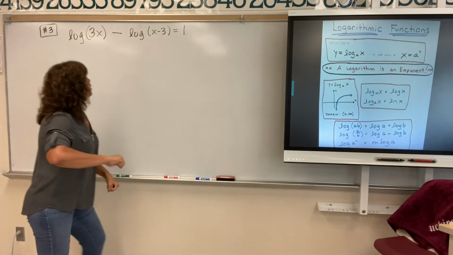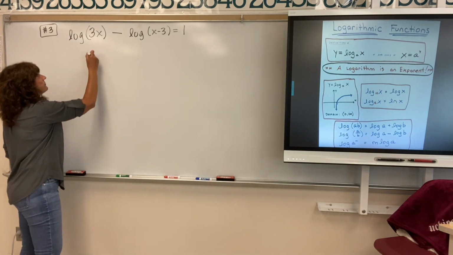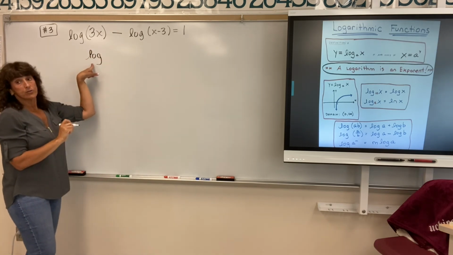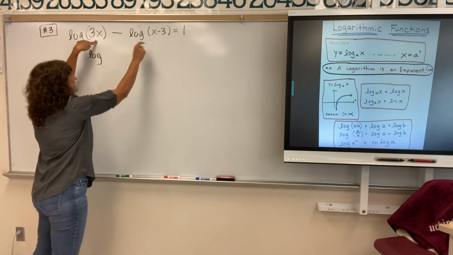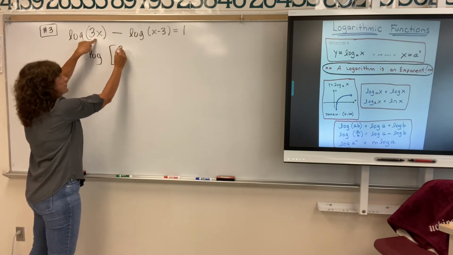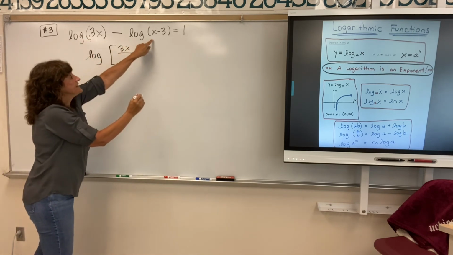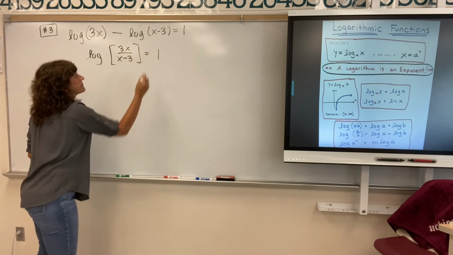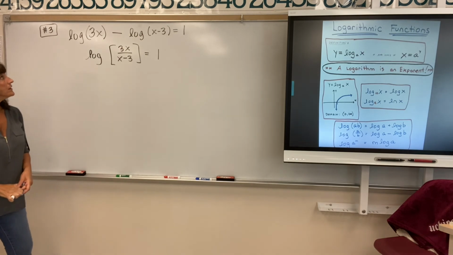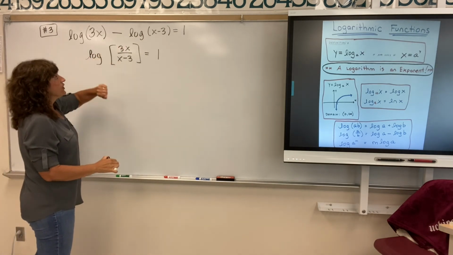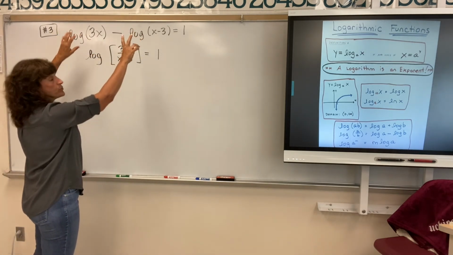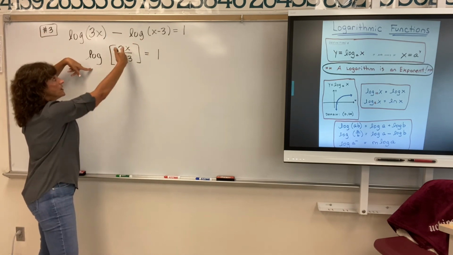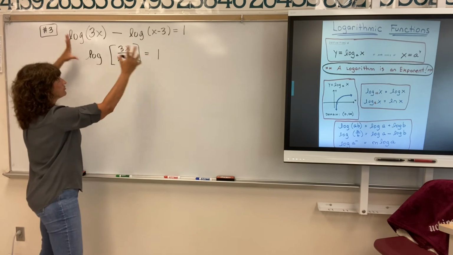So we're going to take log. We're going to write our 2 logarithms as 1 logarithm. We're going to bring these quantities together as a quotient. This will be the numerator. This will be the denominator. So you have a difference of logarithms. When you have a difference of logarithms, we can write the 2 logarithms as 1 logarithm of a quotient. So we take this right as 1 logarithm.